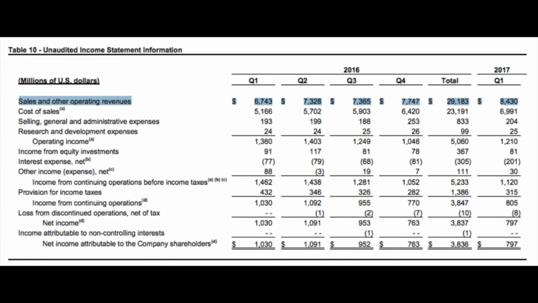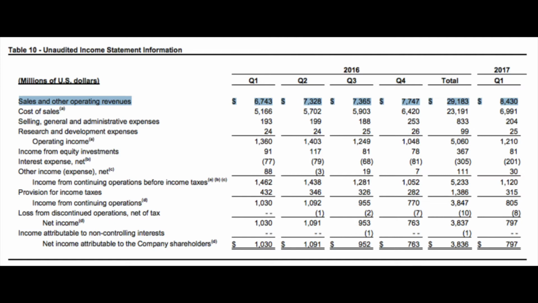So the first part of the income statement is sales and other operating revenues. This is pretty much the total money that the company brings in. This income statement is from LyondellBasell Industries. So this is going to be the money that they receive total for the sale of their plastics and products like that. This doesn't factor in any expenses or anything along those lines.